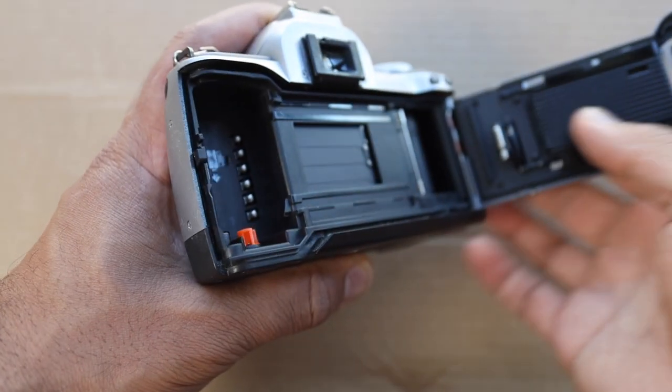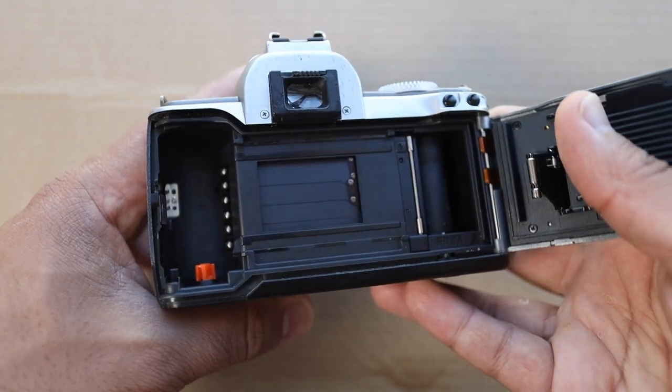One of the really clever things about this camera is the auto wind system. You simply put your film in the camera, close the cover, and it instantly starts doing its thing — it also reads the ISO automatically. The cool thing is that this camera actually winds all of the film out of the canister first, and then as you take photos it winds it back in one by one. No matter what happens, all of the shots you've taken will be saved because they've already been wound back into the canister. That said, if you like to shoot half rolls and cut them out mid-roll for development, you can't do that with this camera due to how the film is pre-wound out.